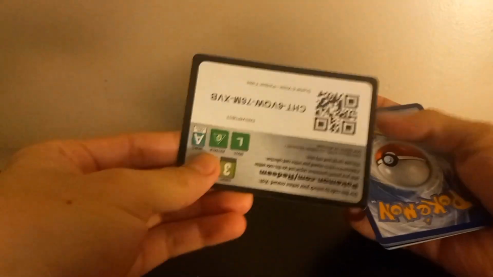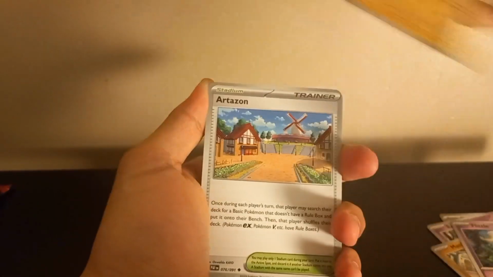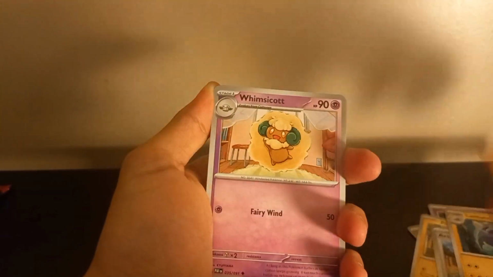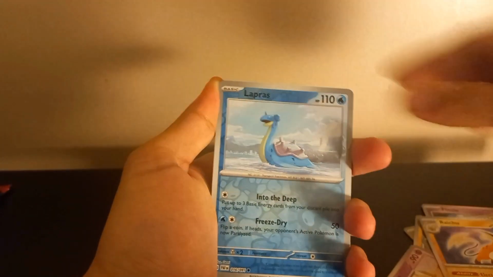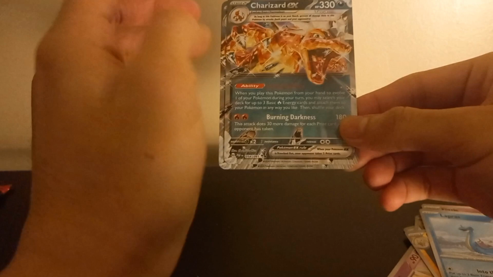Pack number, what, like, 5, 6? I don't know, I can't count. Basic energy, execute, Mankey, Philiddle, Pikachu, Lantern, Whimsicott, Raichu, Lapras, and another Charizard EX, what? Dude, that's two. No way. Yo, that's insane. I just got two Charizard EXs. That's crazy. All right. That's actually cool. Two Charizard EXs in one ETB? That's crazy.